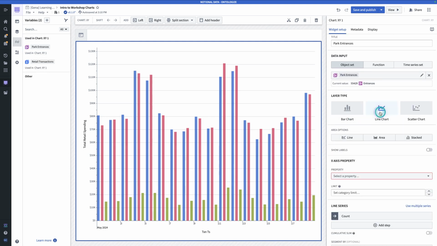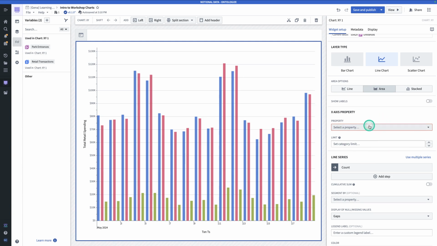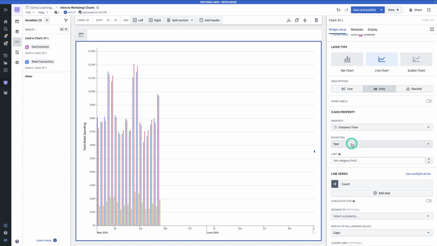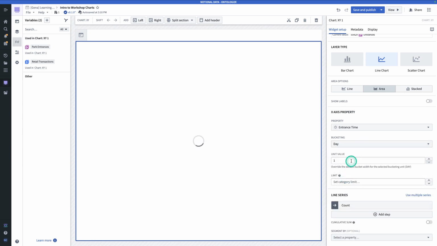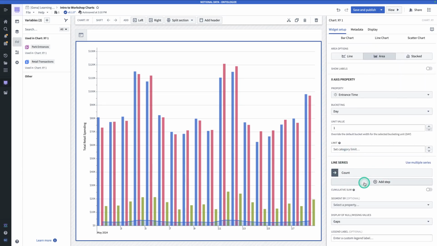I'm going to make this a line chart, specifically an area. Now, in order to get that to show up, I've got to select my properties. So for the property, I'm going to choose entrance time. And now I'm going to make the bucketing the same as the other layer, so it's going to be day. And for the series, count is indeed what I want to show.